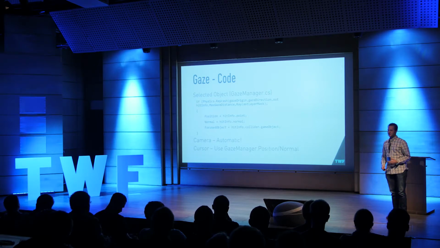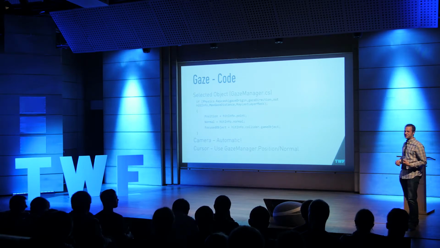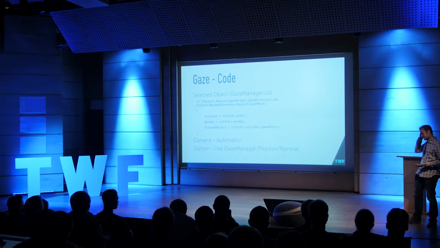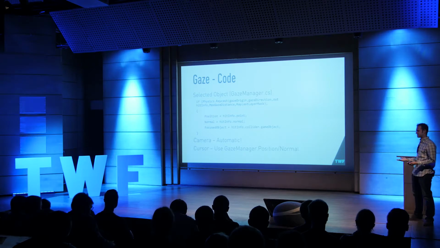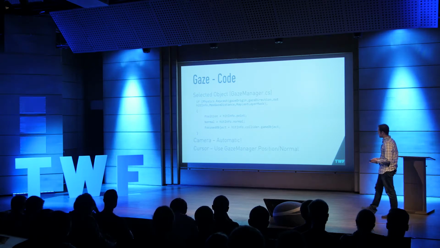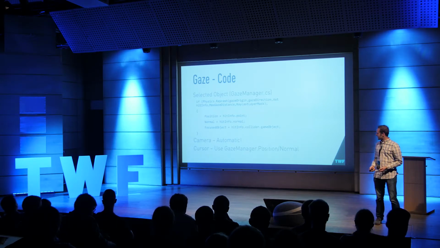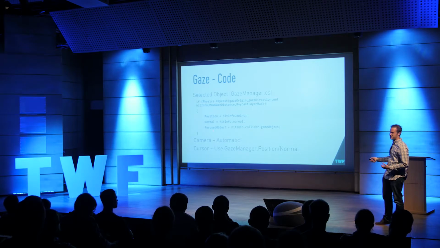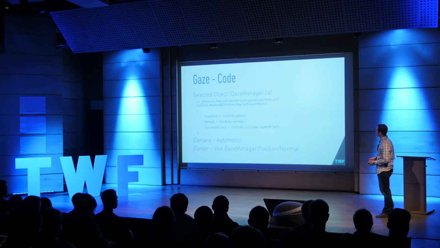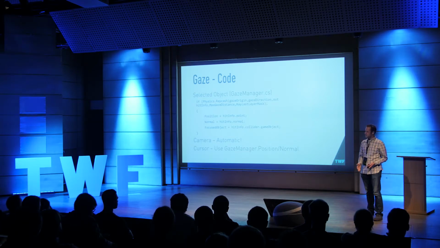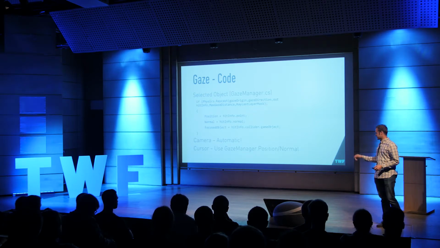For any of you who have Unity experience, you'll recognize that what it's doing is a ray cast, and specifically how it's doing it is it's taking the camera's origin and direction and shooting a ray through the scene, looking for the object which it intersects with. This is done 60 times a second, or whatever the game is updating at. And from here, we get an object which is simply the focused object. The Gaze Manager is a singleton, so if you want to understand what is being selected, you simply have to ask GazeManager.FocusedObject.